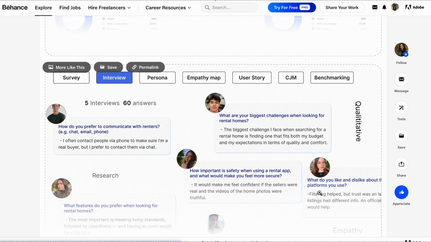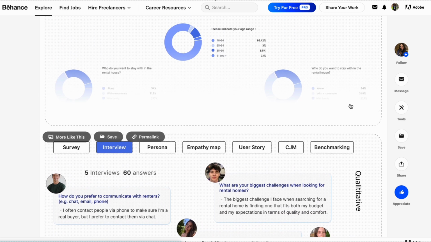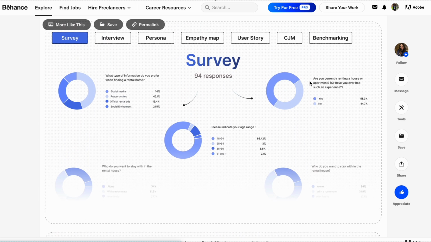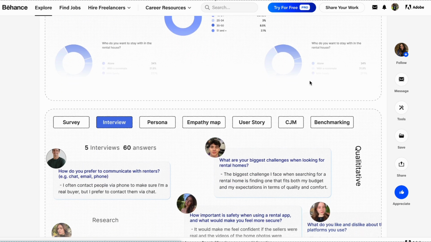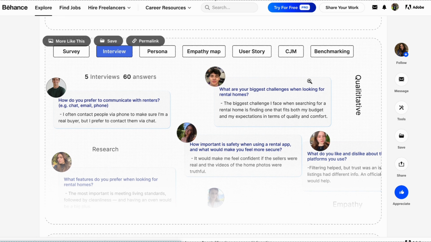Moving forward to interview, they've also done the qualitative analysis. So they've mentioned it as qualitative over here, but they have not mentioned it as quantitative over here. But why would both these methods be required? We are not sure, because not each and every process needs to be included in the case study. Whatever is required and whatever is most important could be included. So they have directly interviewed the people.